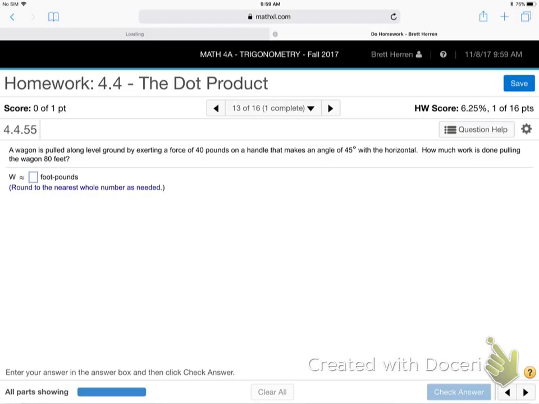All right, I don't know if you can read all those words. I can't really blow them up because it goes off the screen. But this is physics. We're doing a physics application. Work is force times distance. Work is an official thing that's measured in the world of physics. So the work done in moving something over a distance is the force required times the distance that you move them.